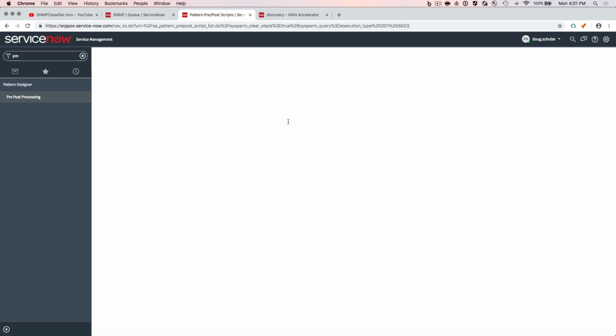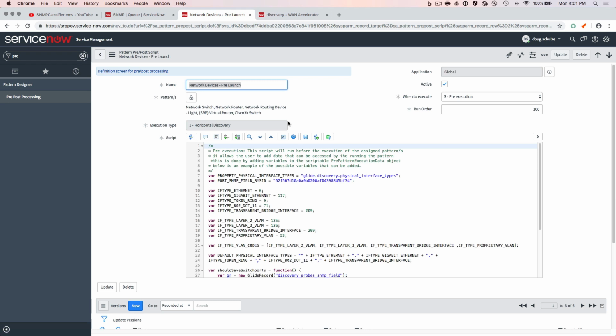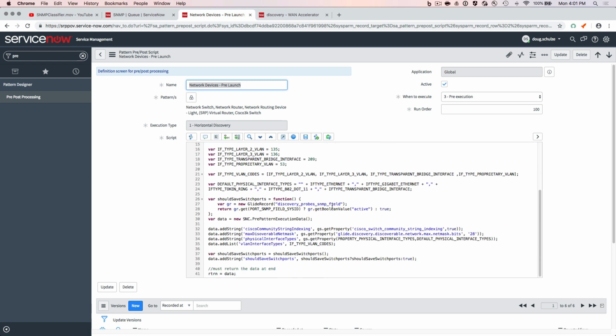Now there are these other ones that you can use. That's the only one I'm going to deal with. This pre-launch actually loads up all kinds of different properties. So this is a pretty cool one, even though I'm not using it in this example.